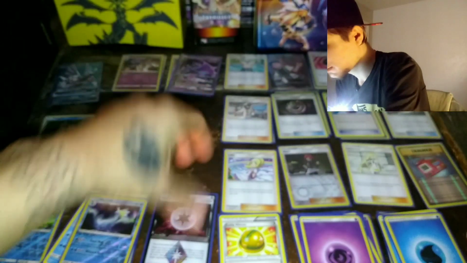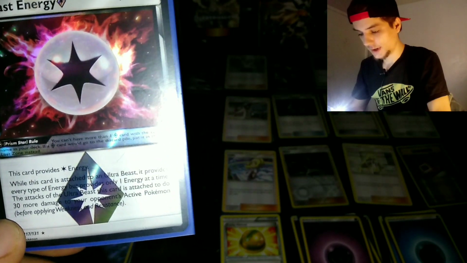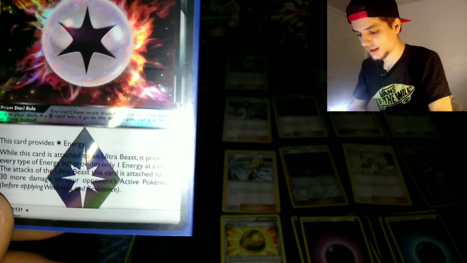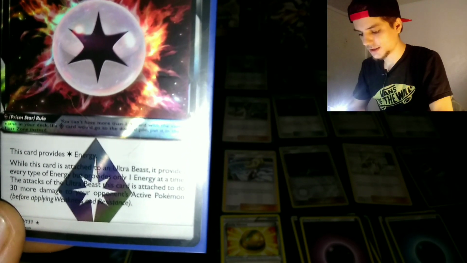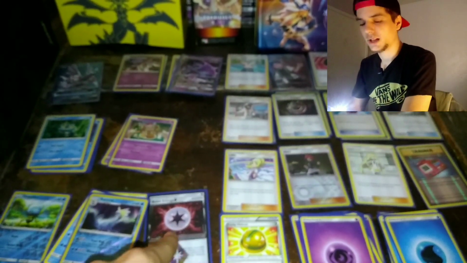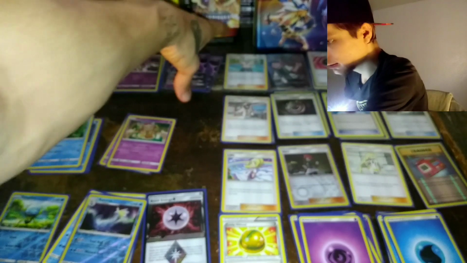And then, unfortunately, I only have 1 of these Beast Energies, but I think 1 is all you can have since it's a Prism card. If I had that and I put that on my Ultra Beast, it provides a basic energy. While this card is attached to an Ultra Beast, it provides every type of energy, but provides 1 energy at a time. The attack of the Ultra Beast this card is attached to does 30 more damage to the Active Pokemon. So no matter what, that would be any energy I need if I attached it to the Ultra Beast, and it would do 30 more damage. So that 110 then becomes 140. So I think that comes in handy.